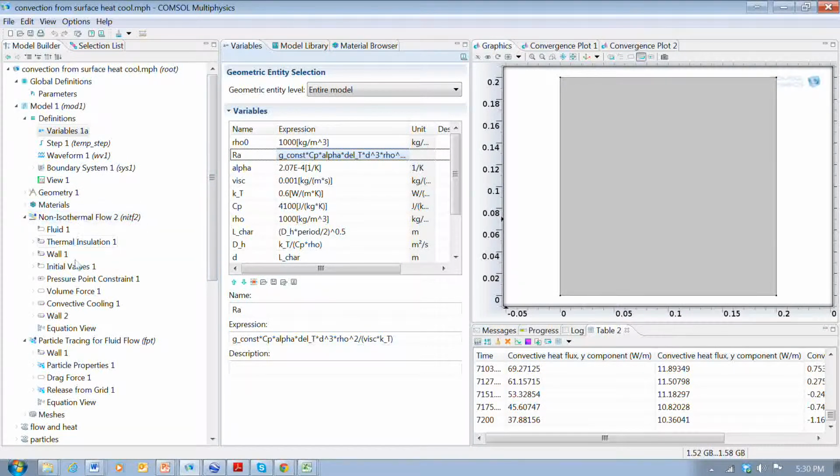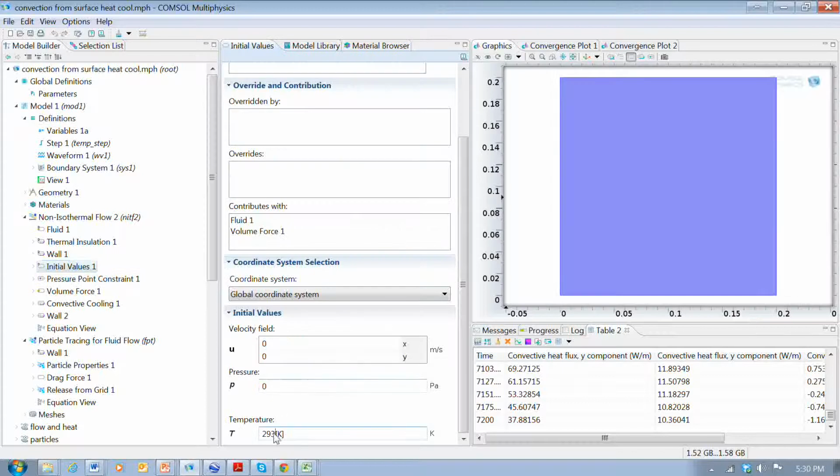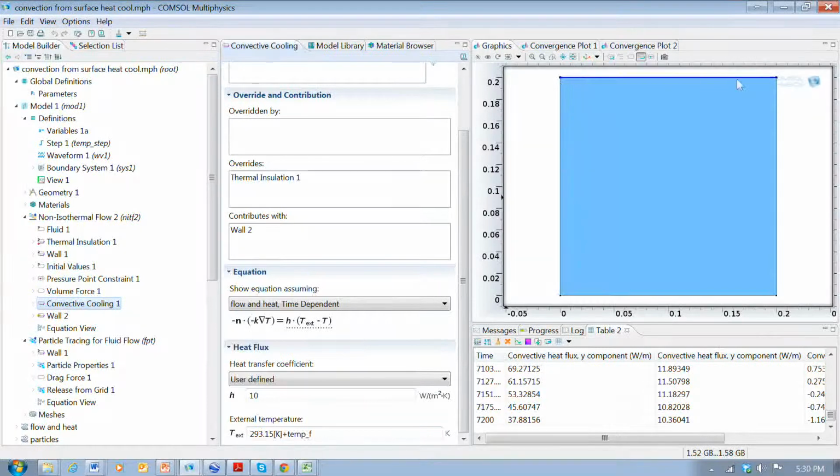Okay, so let's go back to the physics setup. The initial value then is 293, and the boundary condition up here at the surface is going to be 293.15, and then this sinusoid. So this value here will be the average temperature, and the temperature then will vary with respect to this. This is going to be important because even though that's just a small temperature change, 0.15 degrees, it means that there'll be a body of water down here that'll be cooler than the average temperature up here.